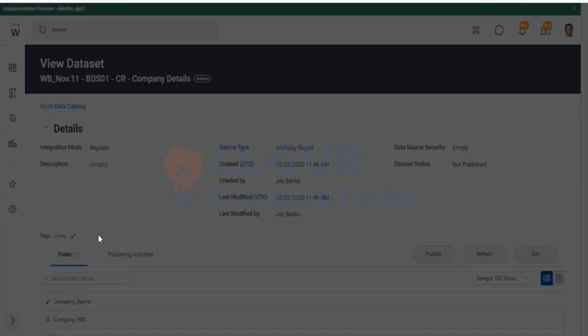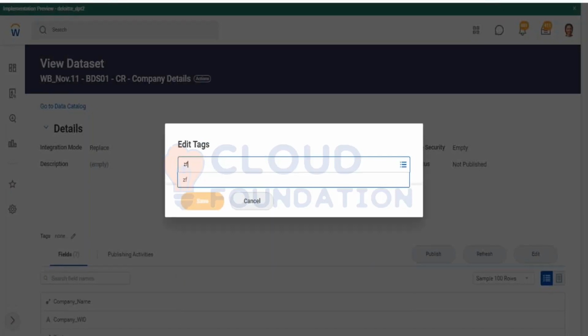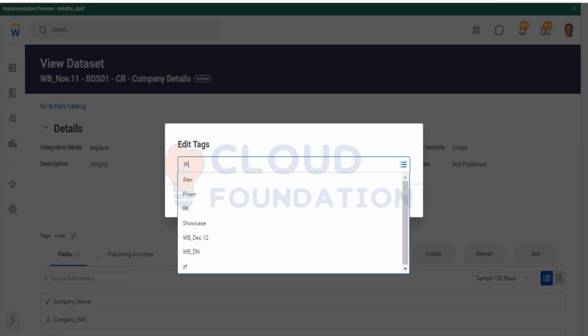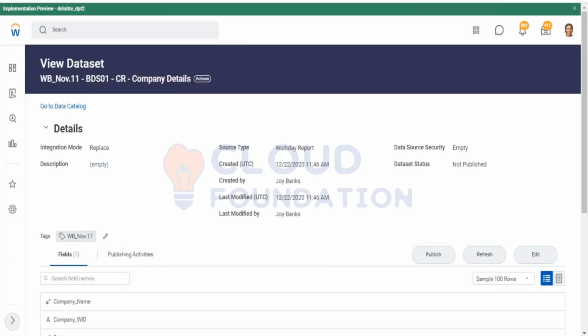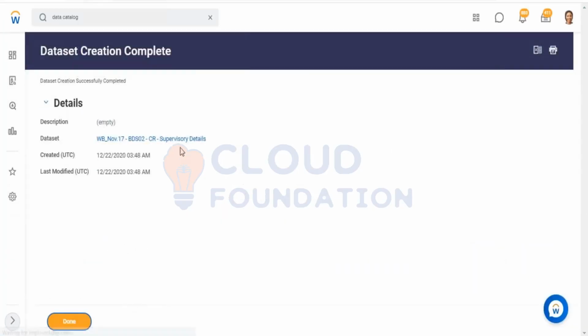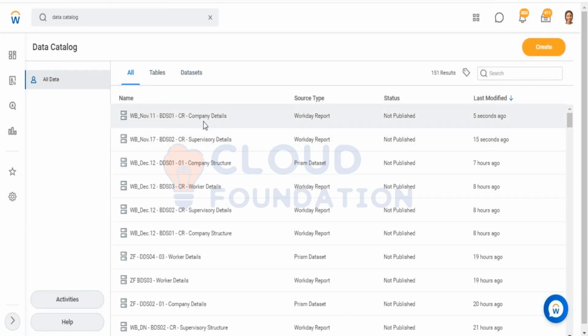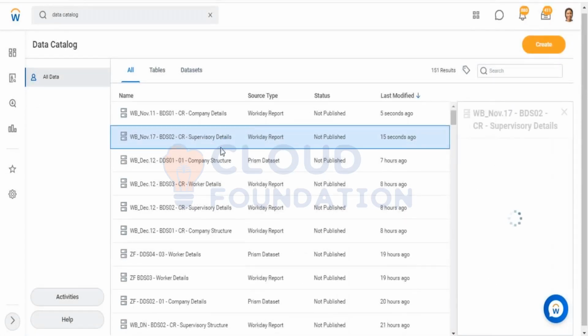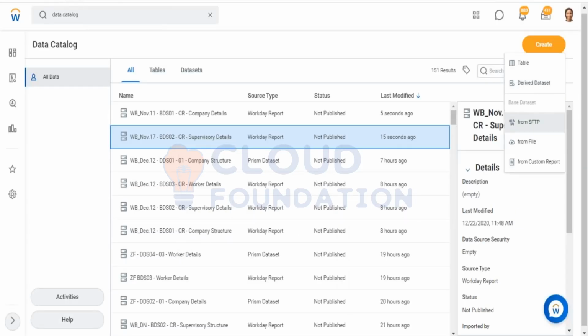Here I just need to create a new tag which is WB underscore November 17th. So this is our new tag. Okay, this is done. This is our second one. While this opens, let me quickly create the third one.